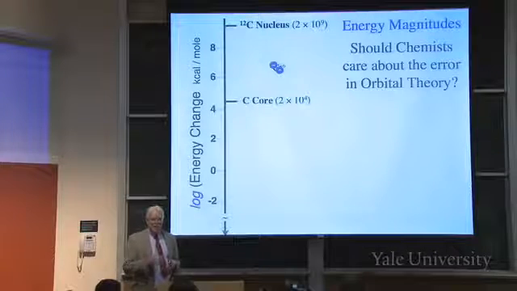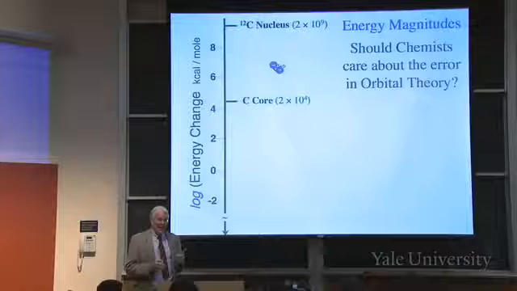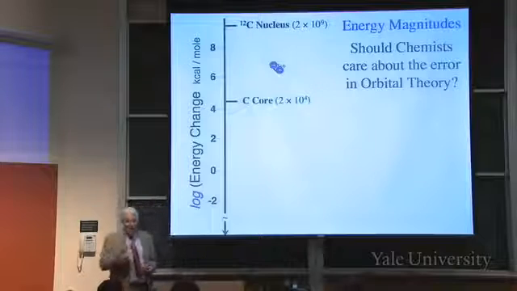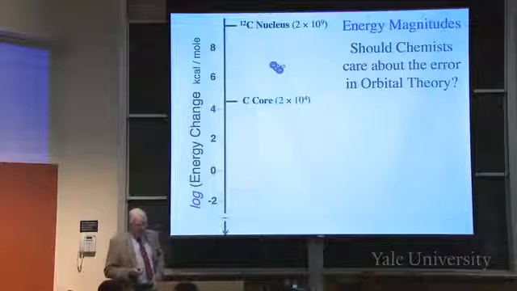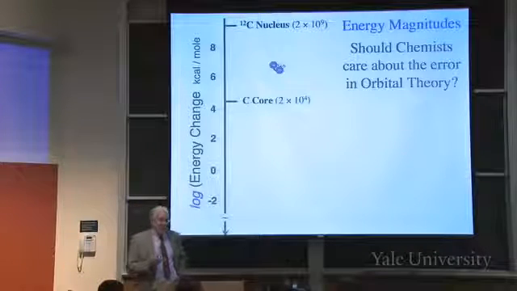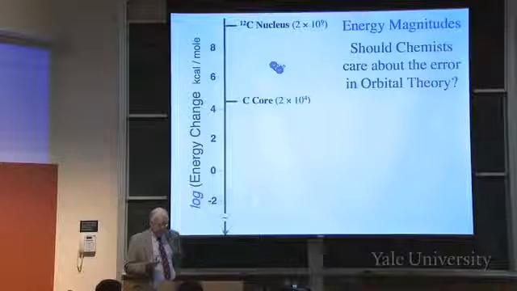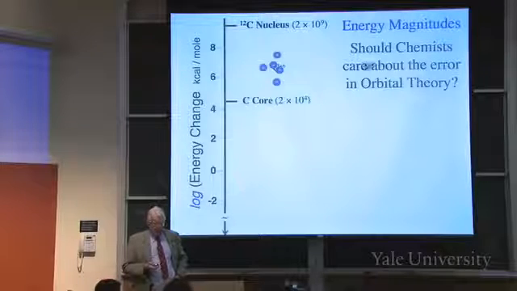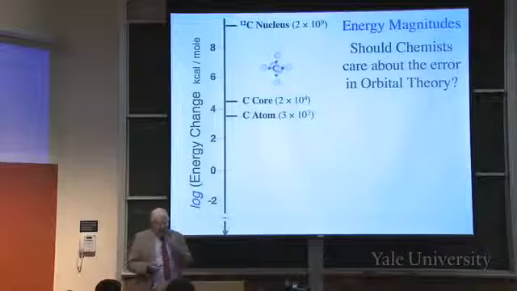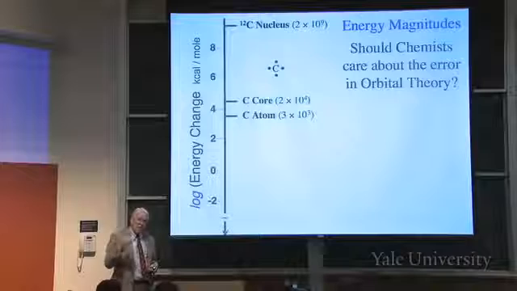Now that is our old familiar friend. What do you notice about the ratio of these energies? 10⁵, right? So it's 10⁵ smaller, like the ratio of my hair to the width of the room, right? So much, much smaller energy is involved in putting electrons into the 1s shell of carbon than in putting the carbon nucleus together, okay? Then we're going to put the 4 valence electrons onto carbon, right? The 2s and 2p. And with that, we get another 3 × 10⁵. So it's an order of magnitude less.